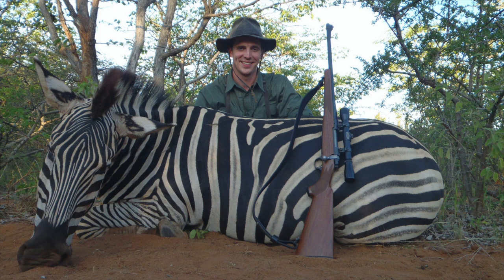The other big shortcoming of the 9.3 is that it's just not a very flat-shooting cartridge. You're only getting muzzle velocities of 2,300-2,400 feet per second with those 286-grain bullets. We're not talking 7mm Rem Mag, 300 Rem Mag, or even .375 H&H velocities. It's going to be really good out to 200, maybe 250 yards, but that's the end of where I would recommend using that cartridge. That said, most people aren't taking many shots past 200 yards on dangerous game anyway.